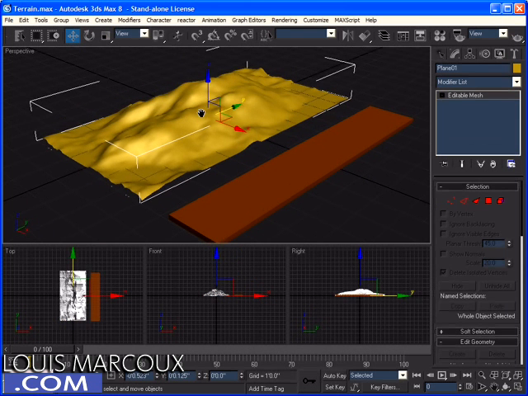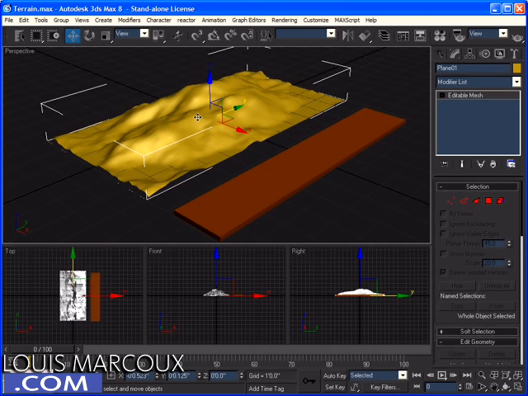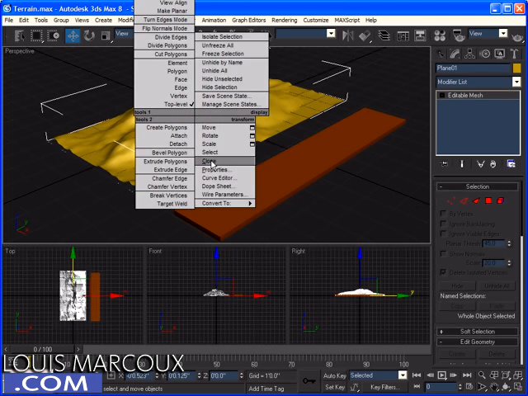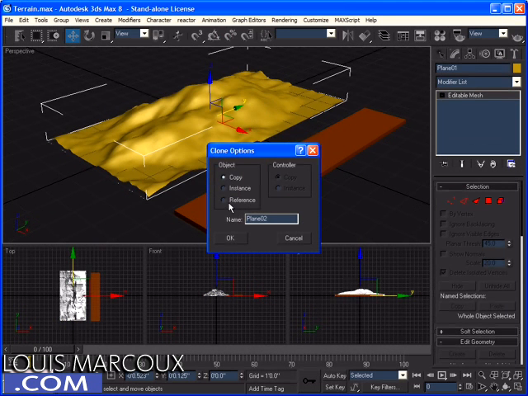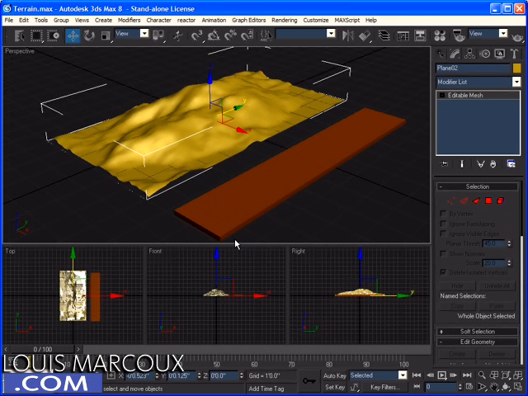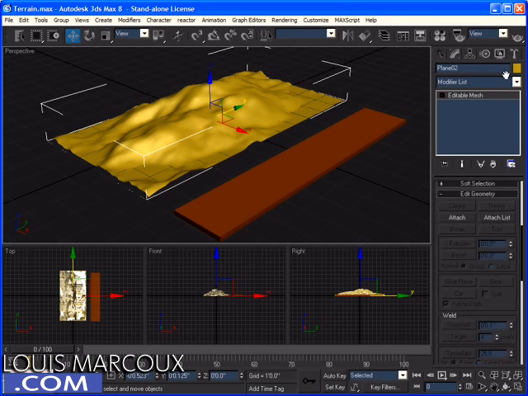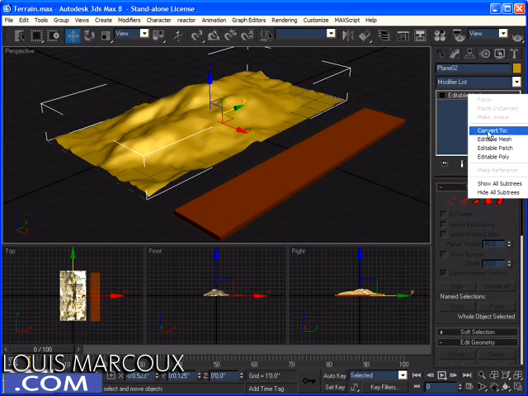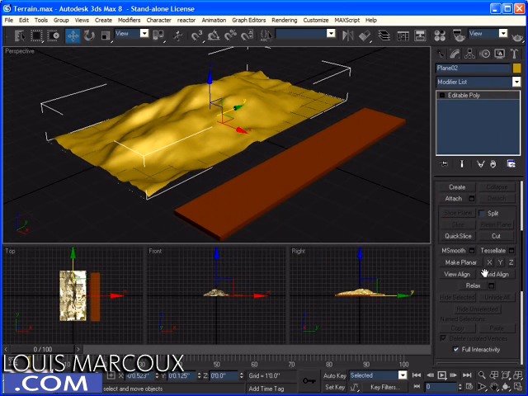So in order to do that, we've got a couple of operations to do on this terrain. The first thing we're going to do, right-click and clone it, and we're going to just make a copy of it. I'm going to call it plane 02 and click OK. Now we've got this exact copy of it. It's an editable mesh. So what I want to do here is make it fully planar. So I'm going to right-click and convert it to an editable poly, so that I can access those new tools to make planar in X, Y, and Z.